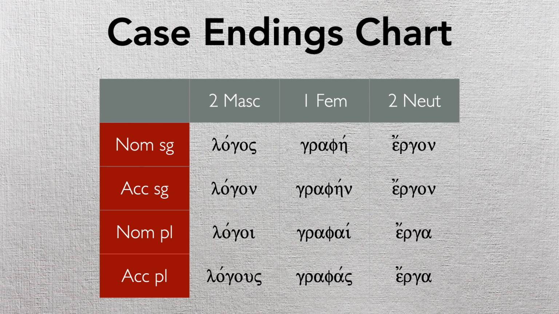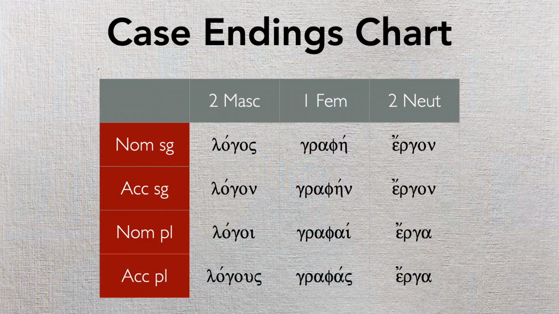Now again, you can look at them in those other versions where it just shows the ending, or it shows the last vowel with the ending if you'd like to. But I think this is a little bit better. Now, of course, there's lots of different words that can show up masculine, nominative, singular, masculine, accusative, singular, etc. But I think it's helpful to see them connected to actual words.